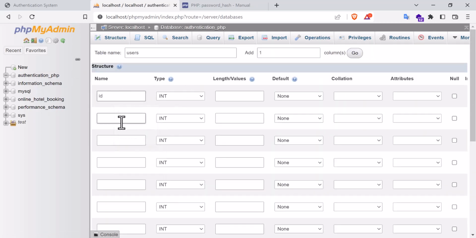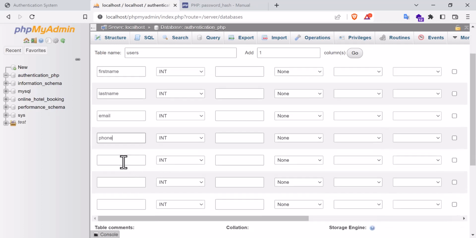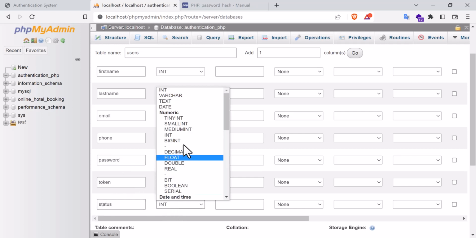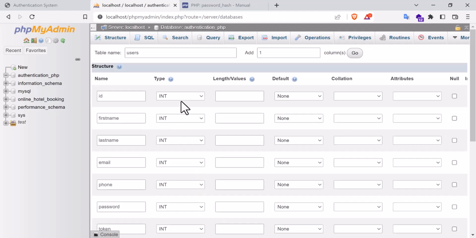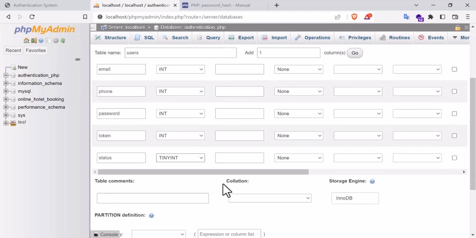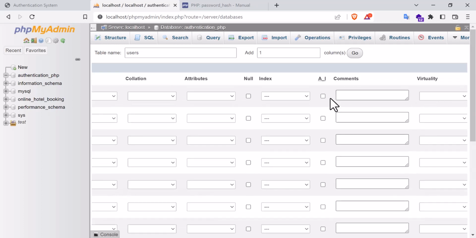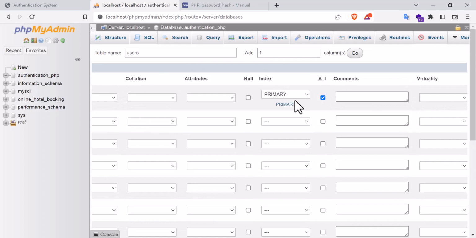So first one is ID, then first name, then last name, then email, then phone, then password, then token, and then status. Status will be active or inactive. I am going to make it tinyint. ID will be auto increment and primary.